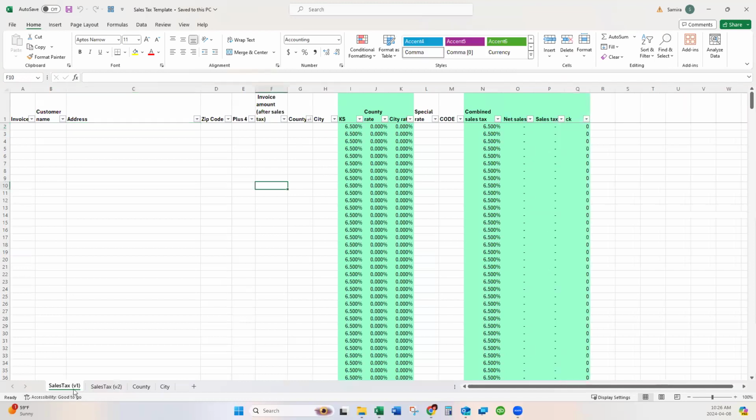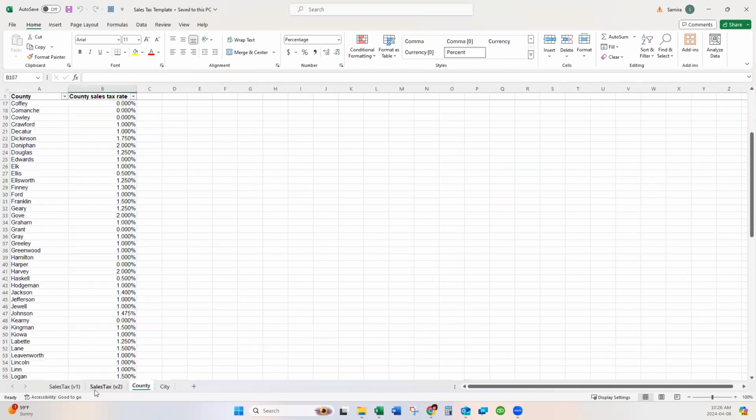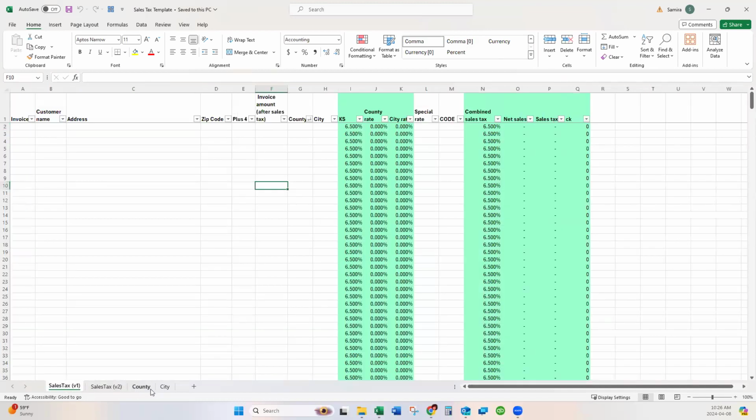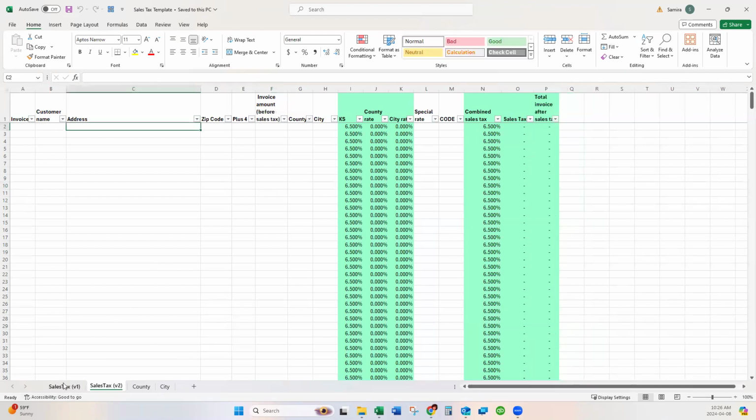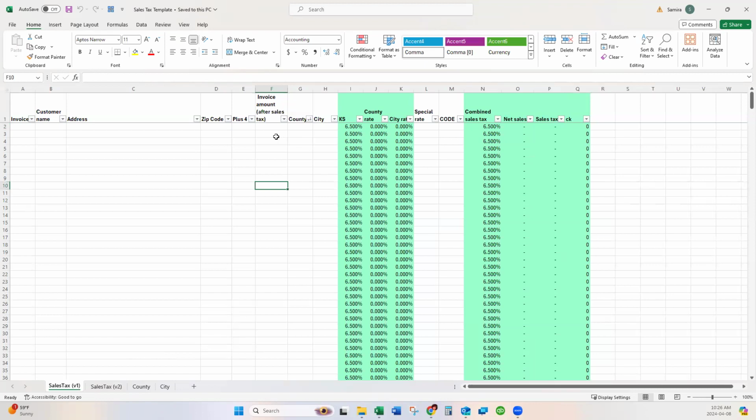Basically, I created what you need to do, which is very manual, but works very well for small businesses. If you have few invoices that you need to charge sales tax on, this is a very cost-effective way of doing it. I have two templates here. If you are charging your clients a flat fee, including sales tax, you're going to choose version 1, because you're going to just charge them a flat amount and then calculate the sales tax out of that amount.